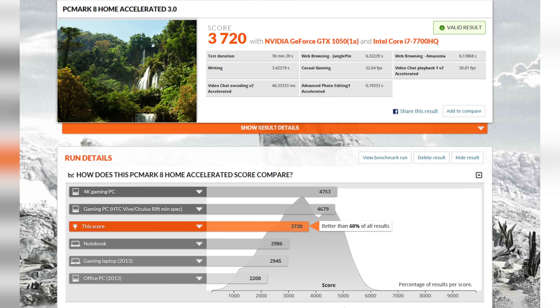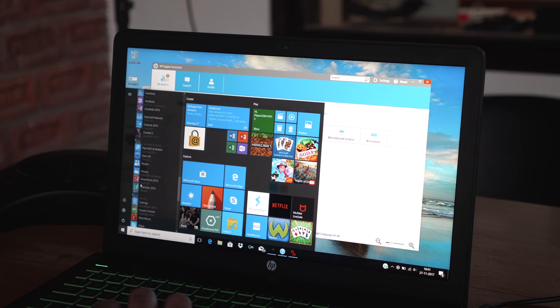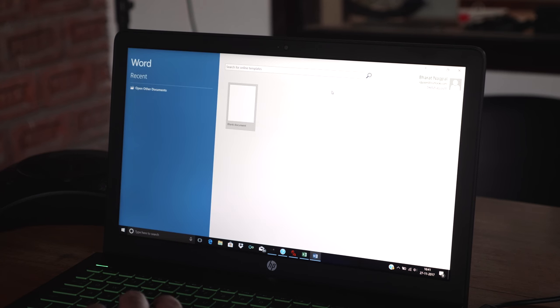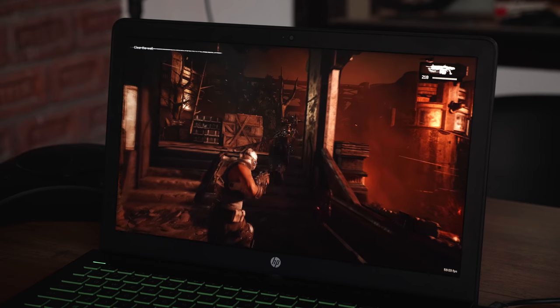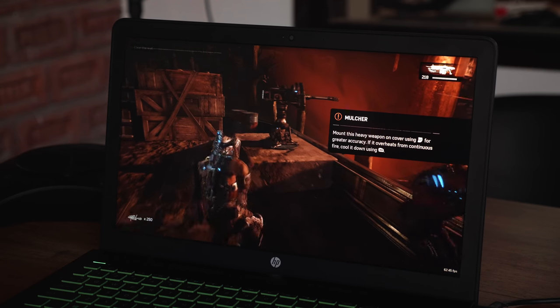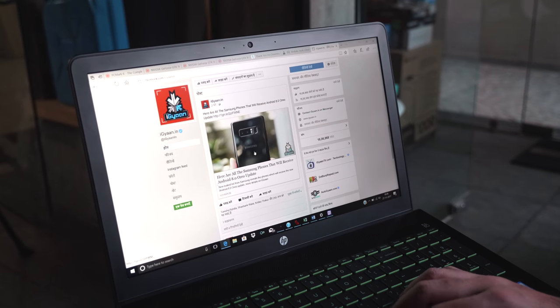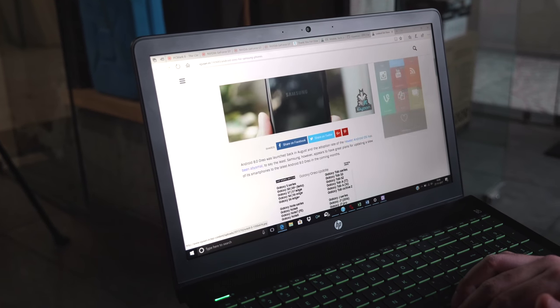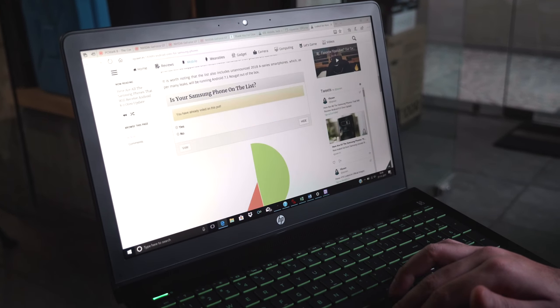From a performance standpoint, the HP Pavilion Power is a pretty impressive laptop, allowing you to handle all your creation needs and even a little bit of gaming without any problem. Whether you're running several word processing applications or jumping between applications, the machine responds with a good amount of performance. For gaming, titles like Gears of War 4 played at 60 frames per second, including Tomb Raider and some other games we tested. In general, the laptop is pretty responsive and if you're going to be using this for hours and hours of work, you'll thoroughly enjoy the experience. We consistently got anywhere from three and a half to four hours of usage with extreme usage, jumping between several applications, lots of internet usage and video playback.